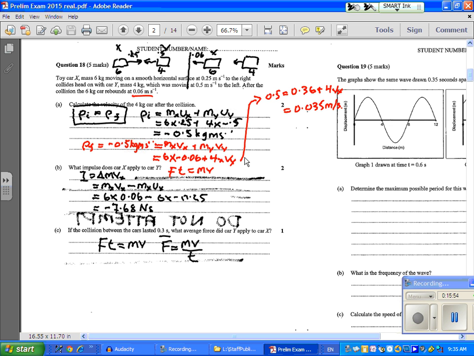Yeah, that's fine. So when you do that, what you end up with is a formula which looks a bit like this. I wrote it out last night, so I'm just going to write it: 6 outside, 0.06 minus 0.25, all over the 0.03. And if you do that, you'll find out that there is 3.8 newtons of force applied. Okay. Is that a minus?